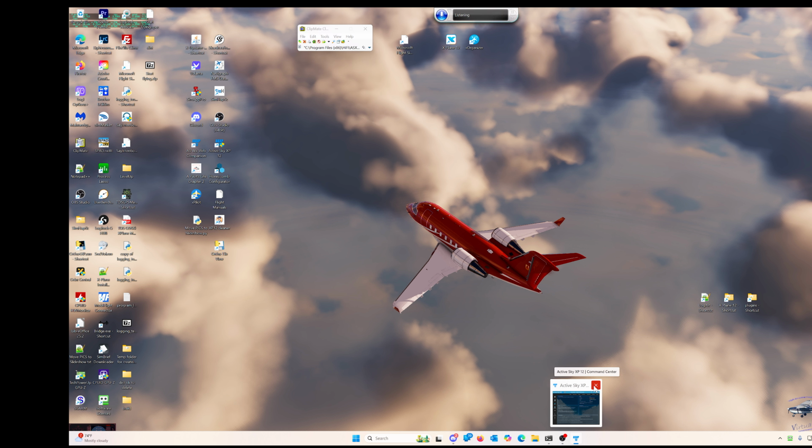Active Sky, I actually have it trained to open up on my other monitor, but trust me, it shut down. And there could be 3, 4 additional programs that I might want to start outside of the sim, depending on how many add-ons I have running, like xPilot if you do VATSIM or vPilot for Microsoft Flight Simulator, and any number of programs. So that's the problem.